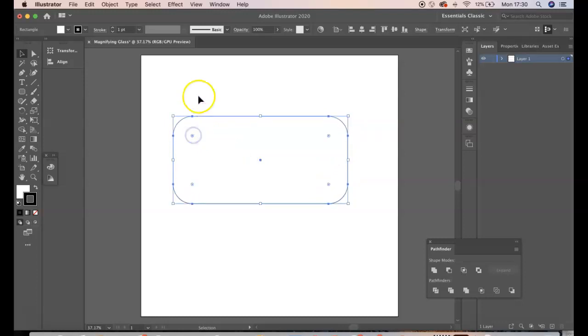And here's a little secret tip as well. If you use the direct select tool, that's the select tool that only selects parts of the design, so go to your direct select tool. I hit A on my keyboard, but you can also go to the direct select tool here. If I grab one of these, you sometimes have to click it twice. There we go. I can change just that corner. Okay, can you see that? Pretty cool, huh?